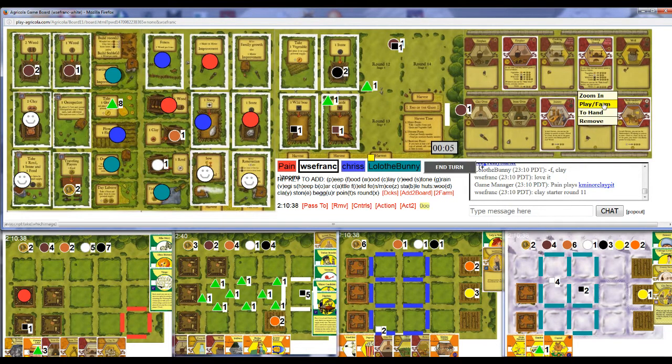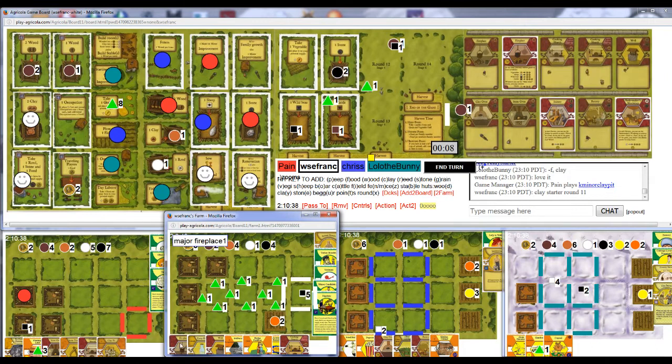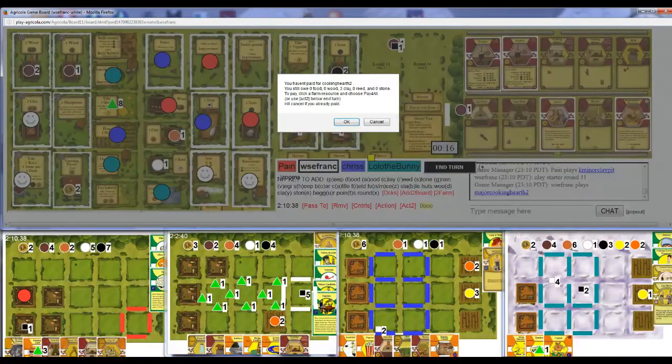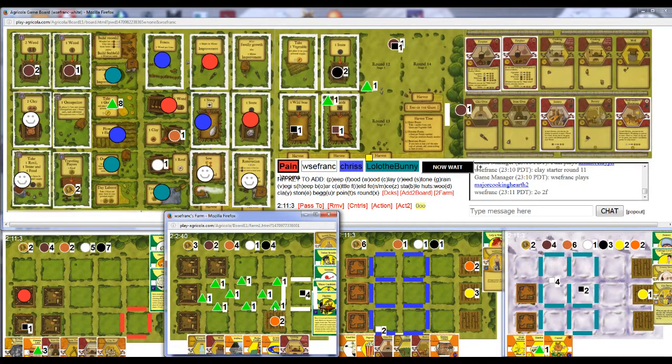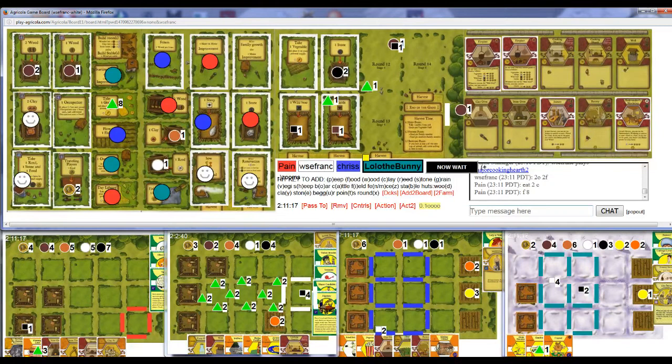Here I reno. Replace fireplace with cooking hearth. And then I eat 2 food. So I go down 1, but I'm going to go back up to 5 right away because I'm going to pick up 1 more. And then all of these markers get another. Okay, so my food increments.